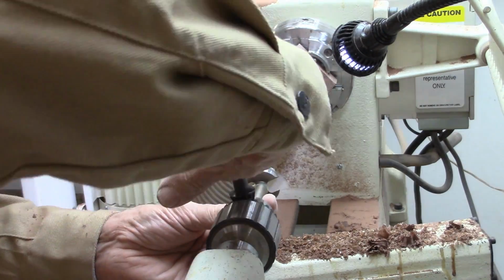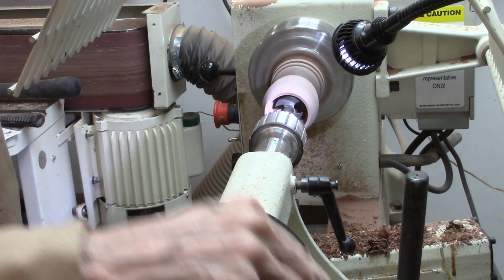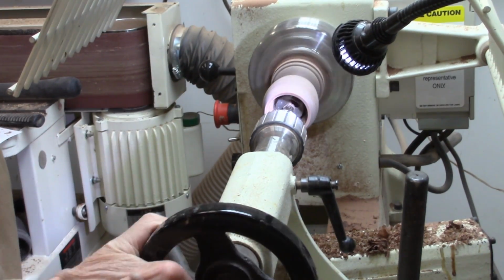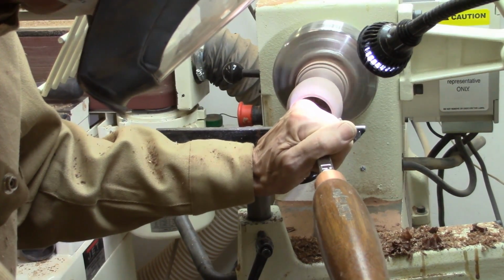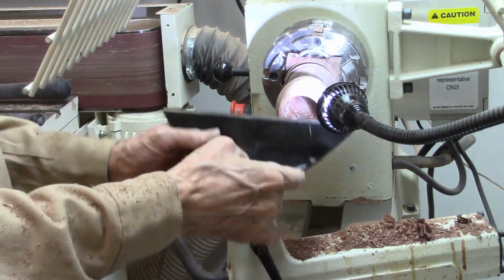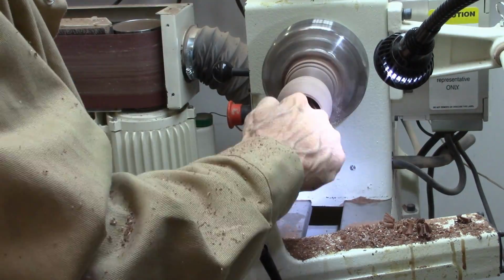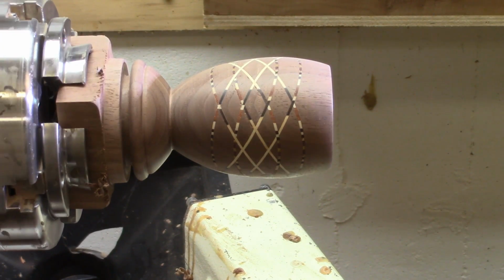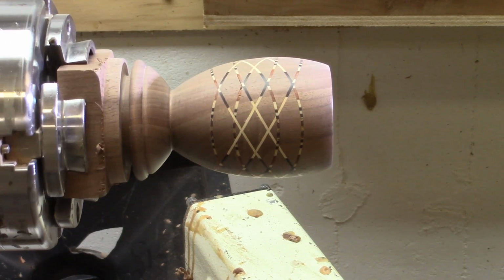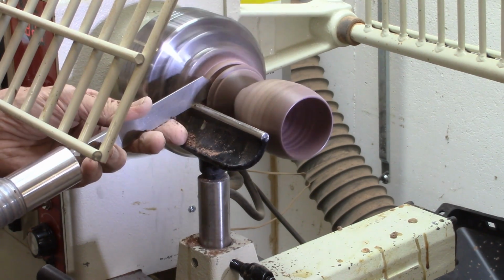Towards the end, I switched to a smaller forstner bit to give me some additional wall thickness at the bottom of the bowl. Then using lathe chisels, slowly and carefully, clean up and smooth out the interior surfaces. Finish by sanding progressively both the interior and exterior surfaces of the bowl using sandpaper from 100 down to 400 grit. Finally, using a parting tool, cut off the bowl from the block.